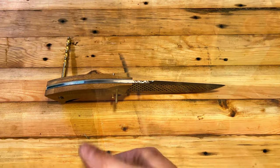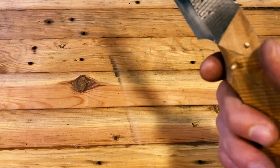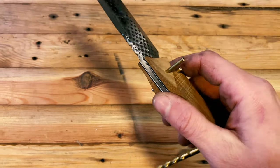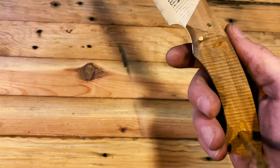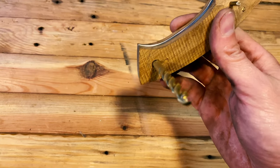All right, so here's where we're at after that initial grinding. It came out pretty good, not perfect, but this is the first time I have done anything other than just a standard Coke bottle shape. So where we're at now is I want to do a little bit of hand sanding on the handle before we do final glue up. The rest of the shaping on the handle will be after we do the final glue up.